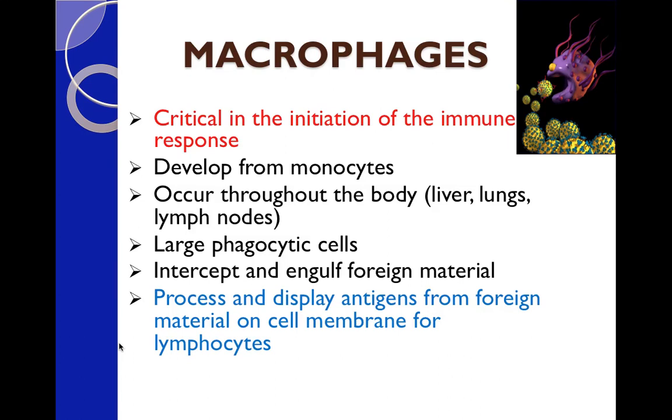Macrophages, to point out one of the important things that they do, they not only engulf and break things down, but it's the processing and displaying of antigens, which is really an important thing that you should know, the whole antigen presenting cell function. And that's really what will then activate the more specific immune response.